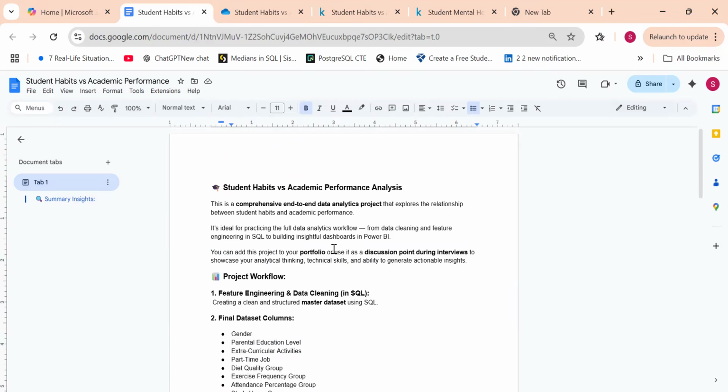I have been in the data world for exactly 3 years now. It was 3 years since I got my first data role a couple of days ago. I'm someone who transitioned from a non-technical background, and look at what I'm able to do 3 years later. And if you've been here for long, you've seen how this content has helped me keep growing, keep learning.